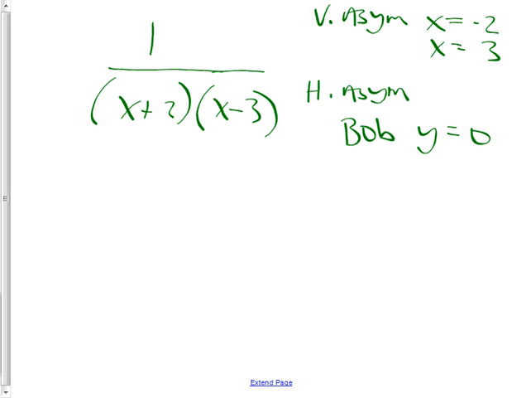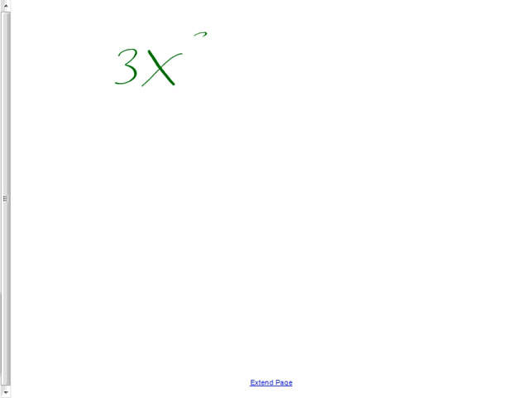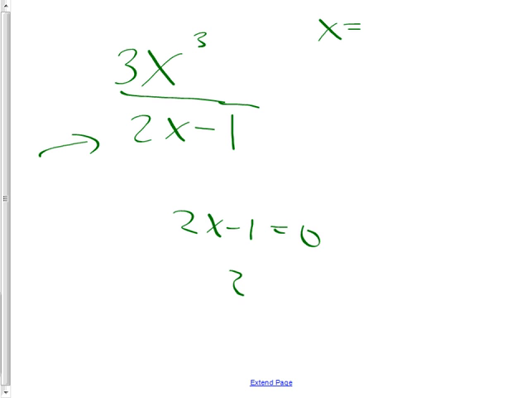And another one. All right, is this bigger on top, bigger on bottom, or same on both? Bigger on top. What's the rule for BOTN? There are no asymptotes. None. Now, are there asymptotes the other way? Is there anything that will crash this thing? Yeah, so then there probably is an asymptote that way. That's the x equals kind of asymptote. x equals, can you do it in your head? 1/2 is correct. If you couldn't do it in your head, you'd go 2x minus 1 has to equal 0, 2x has to equal 1, x has to equal 1/2. You just set it equal to 0. All right, so x equals 1/2.